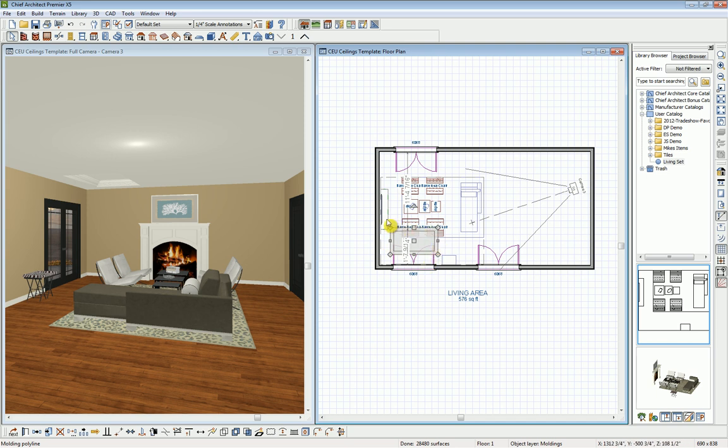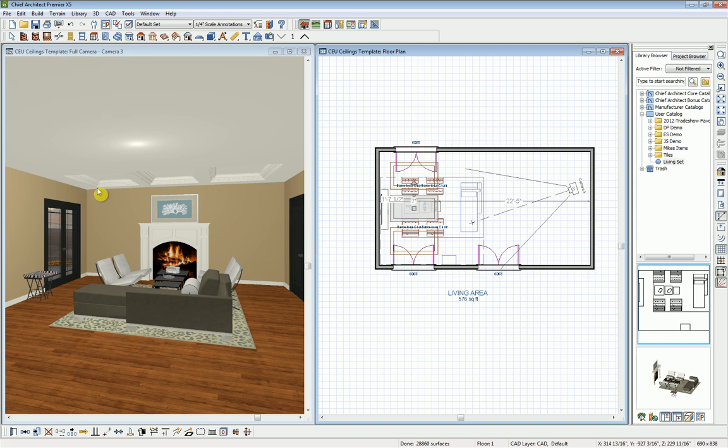So now that we've got that done, we're going to highlight and multiple select the hole that we've done as well as the molding, and we're going to copy it and reflect it about the center of the room. And with that selected, we're going to copy it, paste it in place, and pull that copy out to the middle. And then perhaps to precisely locate that, we'll use our center objects and center it in the room.